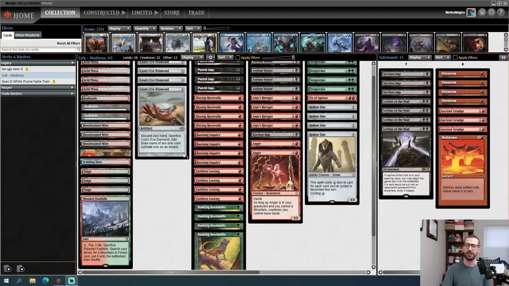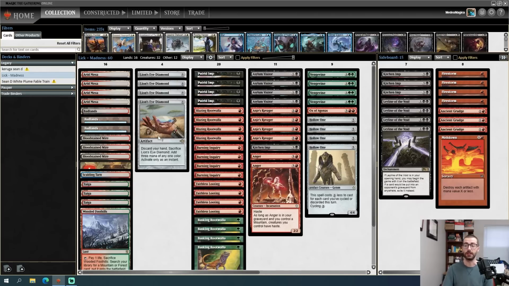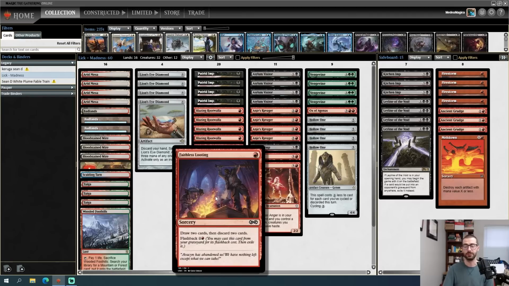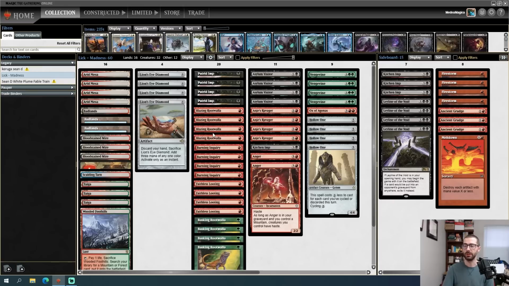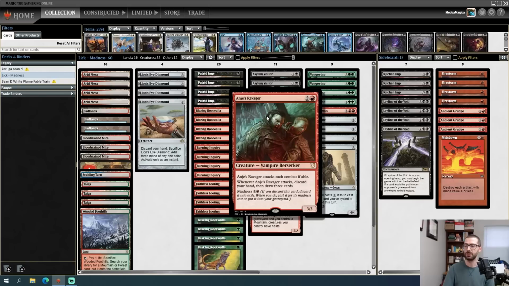So generally speaking, in case you're not familiar with this archetype, this is a self-discard archetype. We're going to use cards like Lion's Eye Diamond, Burning Inquiry, and Faithless Looting to discard cards, which can do things like make Hollow One cheaper, or more importantly, let us cast cards with the Madness ability, sometimes for free, and sometimes for a little bit of mana.